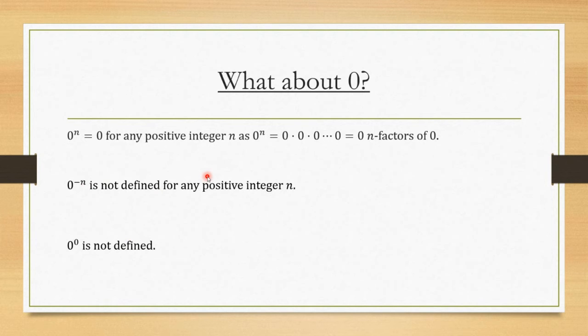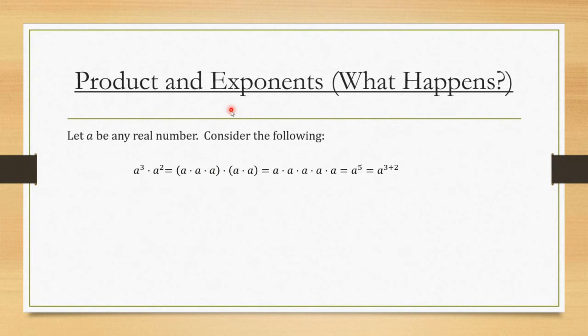All right, so that's a little bit about exponents. What about products? Let's see what happens when we do products. I put an example here just to illustrate. For any real number a, let's say you're doing a cubed times a squared. We know that multiplication is associative, meaning you can group them any way you want using parentheses. That's what I'm doing here, associativity. But since it's associative, we really don't need these parentheses, so we can throw them away.